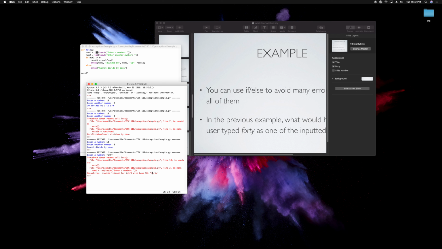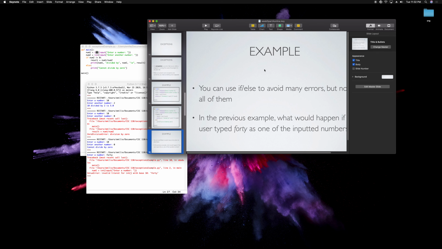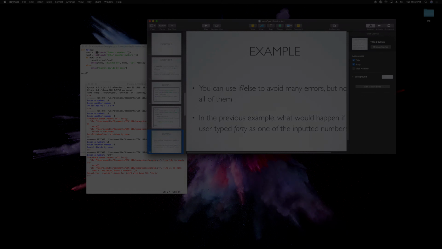So with this sort of case, an if-else check won't really work. I can't check to see if the number is 40, F-O-R-T-Y, and do all this other stuff, because I'd have to check it for every single number. What if the number I type in is 39? What if it's 50? And so on. That's just not going to work. So let's talk about another way we can handle exceptions that's a bit more adaptable and a bit more direct.